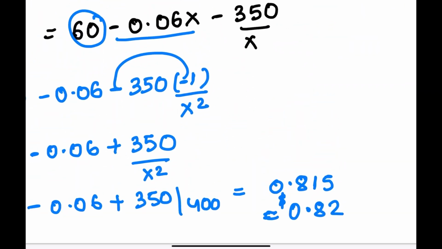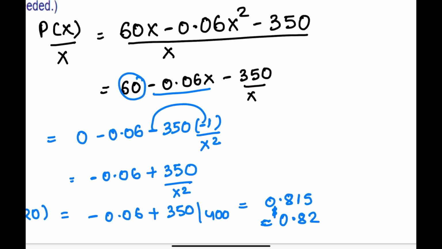So what does that mean? Let's go ahead and take a look. What exactly does this mean? This is a marginal. So like I said, when I use the word marginal, it's a rate of change. So consider this as a slope. If your slope is 0.82, first, that means your slope is positive. That means the profit is increasing, and it's 0.82. That means the rate of change of the profit with respect to the mowers is positive. It's increasing. The average profit increases. That's exactly what it means.